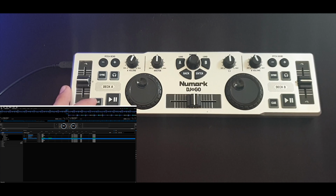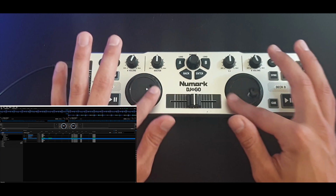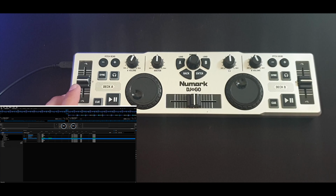So as you can see, that's literally cueing there. And if I just press cue again, it stops it. So then if I press play, and if I was to move these jog wheels, as you can see, I am locked out. So the play and pause also works.